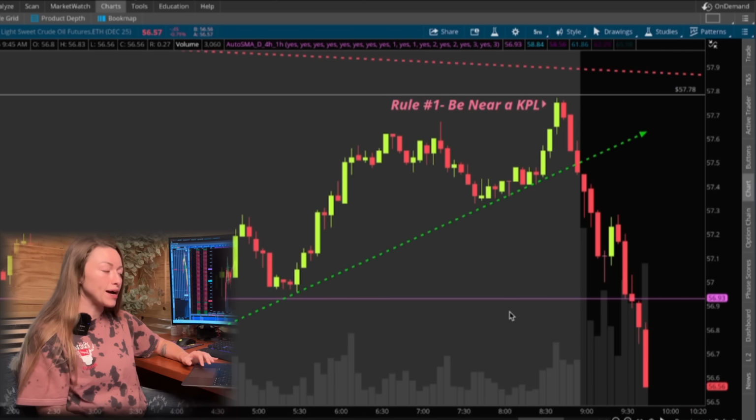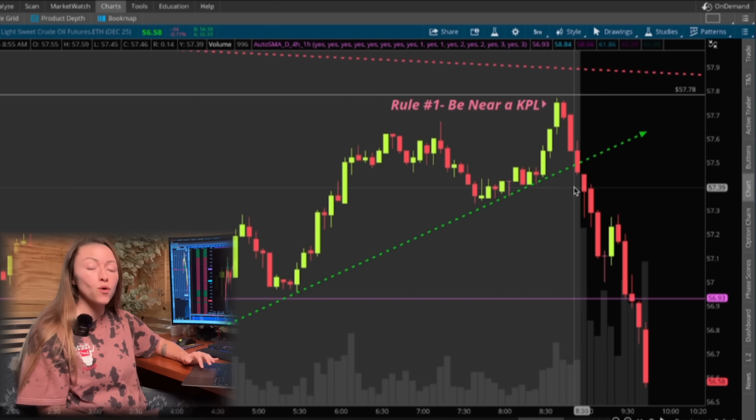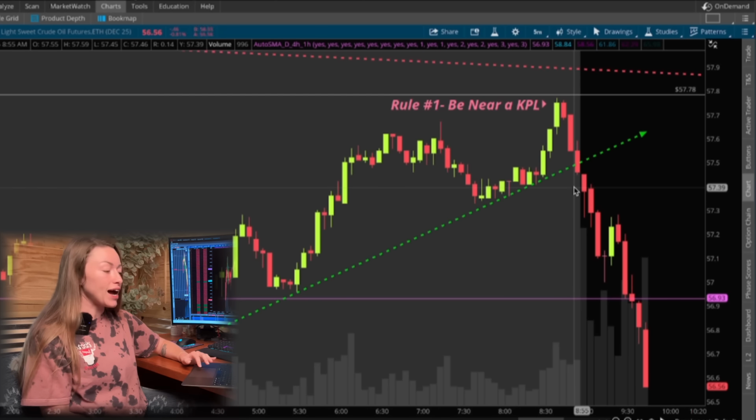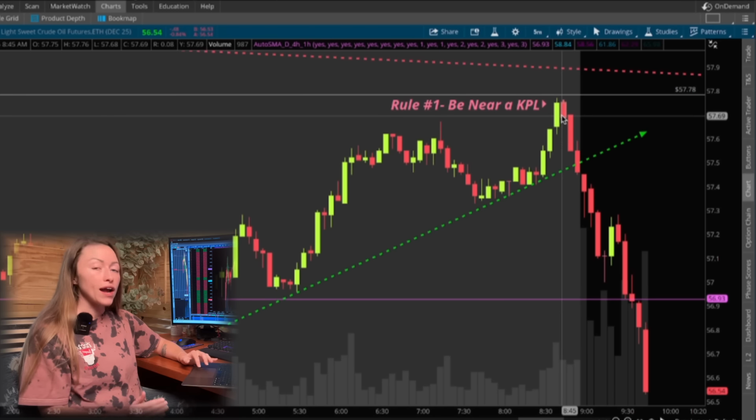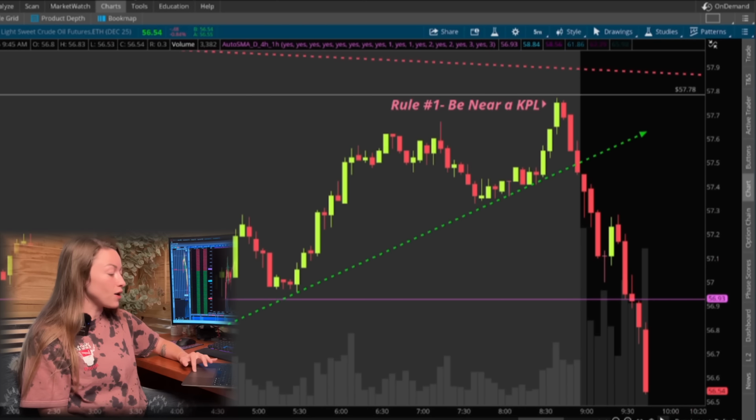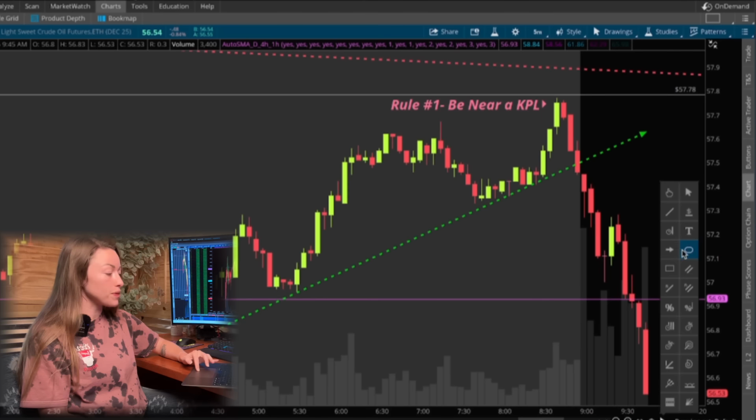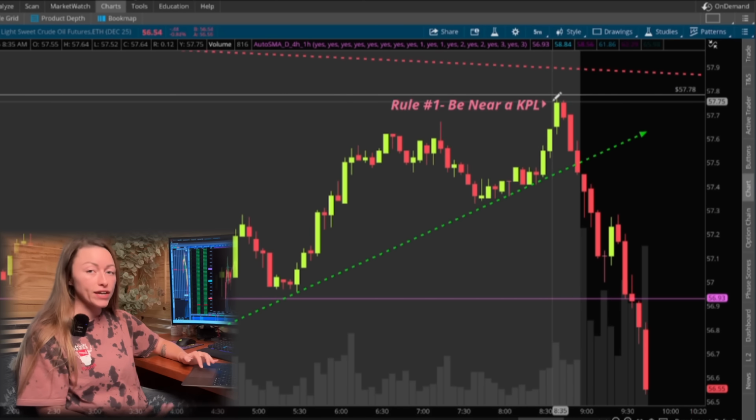Now for me, my KPLs are based on mathematical lines that I believe algos have their orders sitting near. I have spent years and years perfecting my strategy. I've been trading for over 9 years now, and I have seen these levels be extremely accurate. And once we are at these levels or near these levels, usually you will see something like a supply and demand zone be created. So for me, my levels come before supply and demand zones. So now that we had extreme supply off of this level, hence I already had this level on my chart.